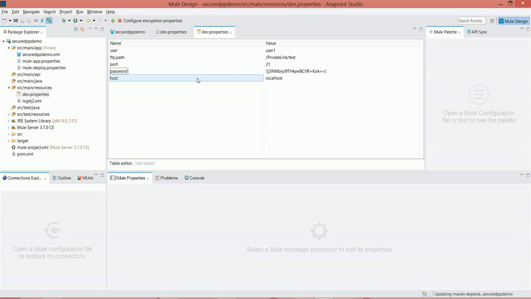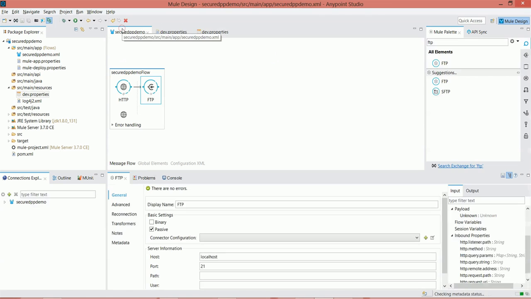All right. So now since we have encrypted, let's go back and configure the FTP component with the parameters that we have created.